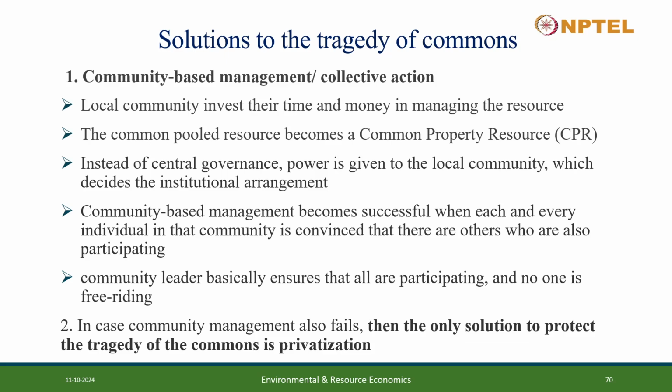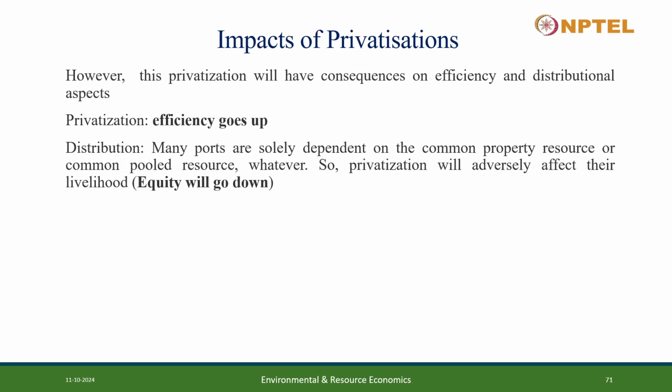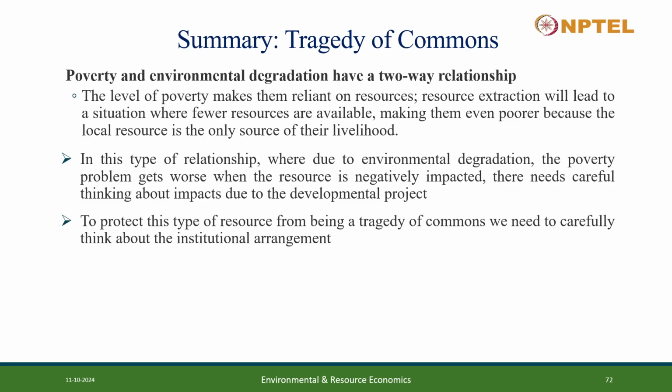So if this community-based management fails, then we can move towards privatization. But privatization also has a negative impact. So these are the solutions to the tragedy of commons. The negative impact of privatization is that even though it improves efficiency, it will lead to a decrement in equity, or equitable distribution of resources. Many individuals are solely dependent on common property resources. Let's say the tribal people are fully dependent on the resources from forest. If you privatize these places, it will adversely affect their livelihood. So that is the negative impact of privatization.